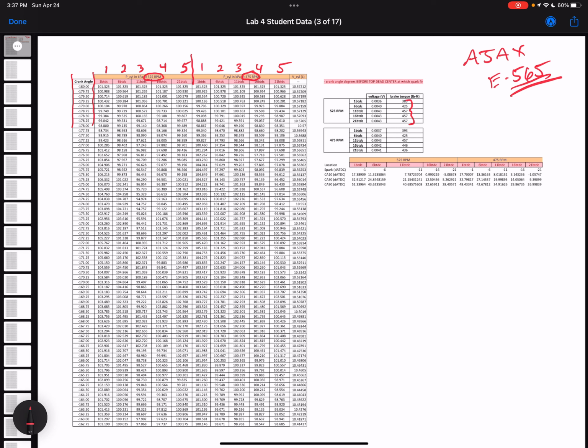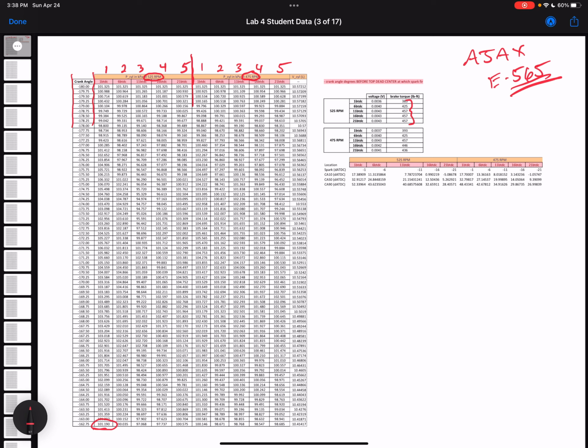Anyway, back to the data. All of these columns of data that you see, 1 through 5 for the speed of 525 RPM and 1 through 5 at 475 RPM, are individual measured pressure data from the engine cylinder at those respective speeds. At minus 180, this is, of course, during the gas exchange process. So the pressures are low, ranging from 101 kPa, basically all through 101 kPa, at least through the first 20 crank angle degrees of the cycle's operation.